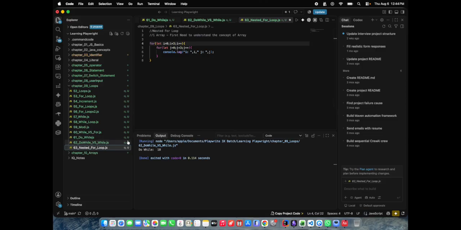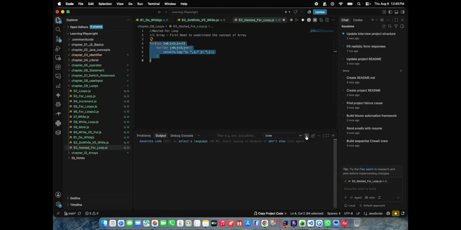Next we have a nested for loop, which is a for loop inside a for loop. A for loop inside one more for loop is called a nested for loop. So how are we checking this condition? We will see that. You will check i's initialization is 0, and the condition i is less than 3. If i is less than 3, then it will come inside, and then the initialization part of j, and it will check whether j is less than 3 or not, then it will execute whatever code is inside the for loop.